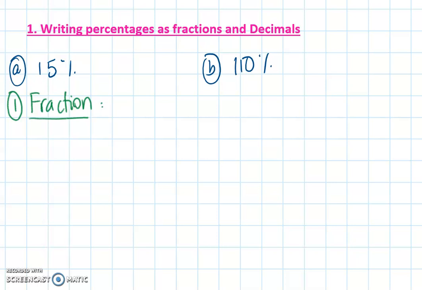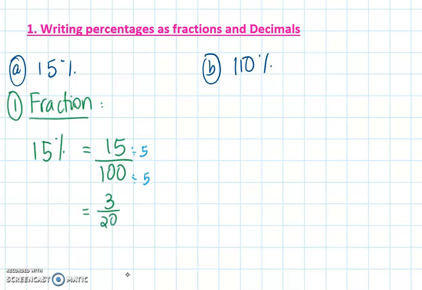So all you do, pretty simply, you take whatever percentage it is, so 15%, whatever it is, you write it as a fraction, simply 15 over 100, and then you just simplify that. So you look for the highest common factor between 15 and 100, let's start by 5, so we divide by 5 and divide by 5, and we end up getting 15 divided by 5 is 3, 100 divided by 5 is 20. So that becomes 3 over 20, and that's your fraction.